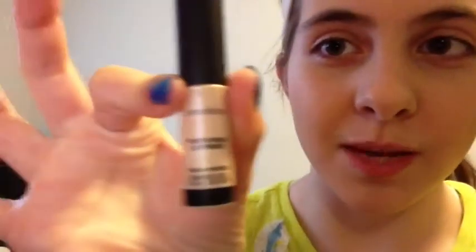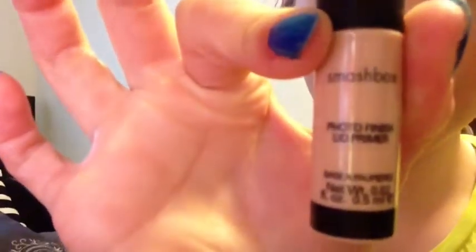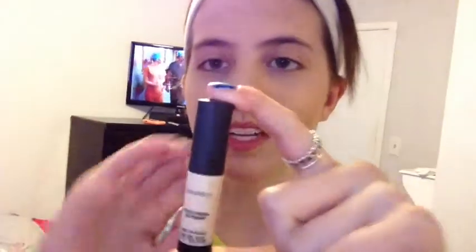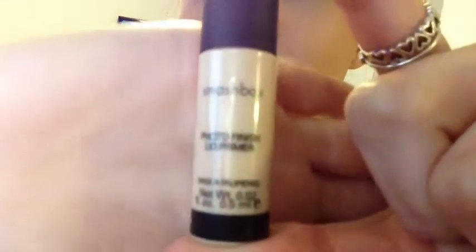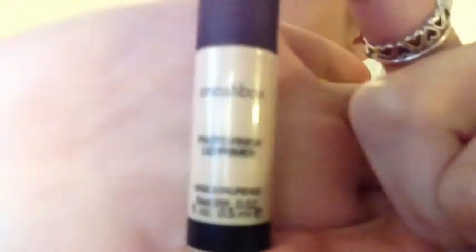This is Photo Finish Lid Primer from Smashbox. Oh, I'm going to be like the professionals. Wait, can you hold the camera? Do you not use your salt? Nope, just right there. This is Smashbox Lid Primer. It's photo ready. You know, the focus or whatever.